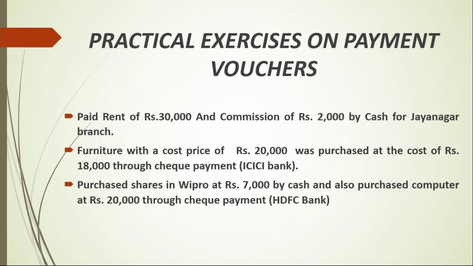Now here you have to be a little careful. I am having more than one outlet, as I told, more than one branch. Here I have given that for Jayanagar branch, rent is being paid. Which means I have to use the cost category and the cost center concept here. So let's start the entry under payment vouchers.